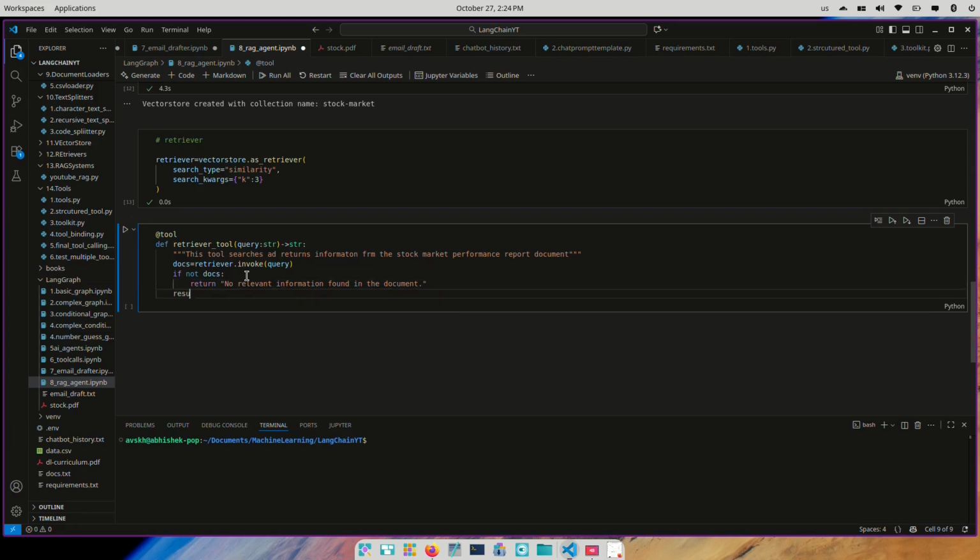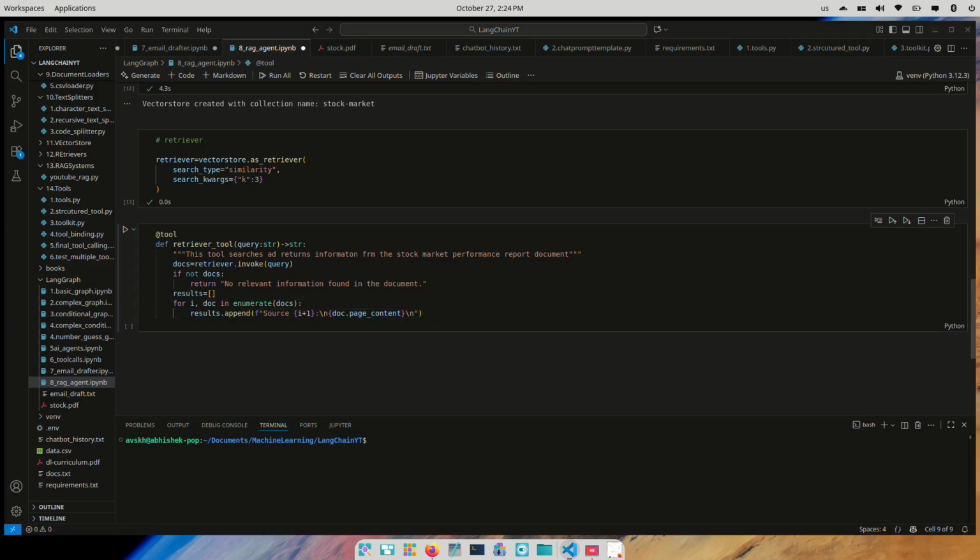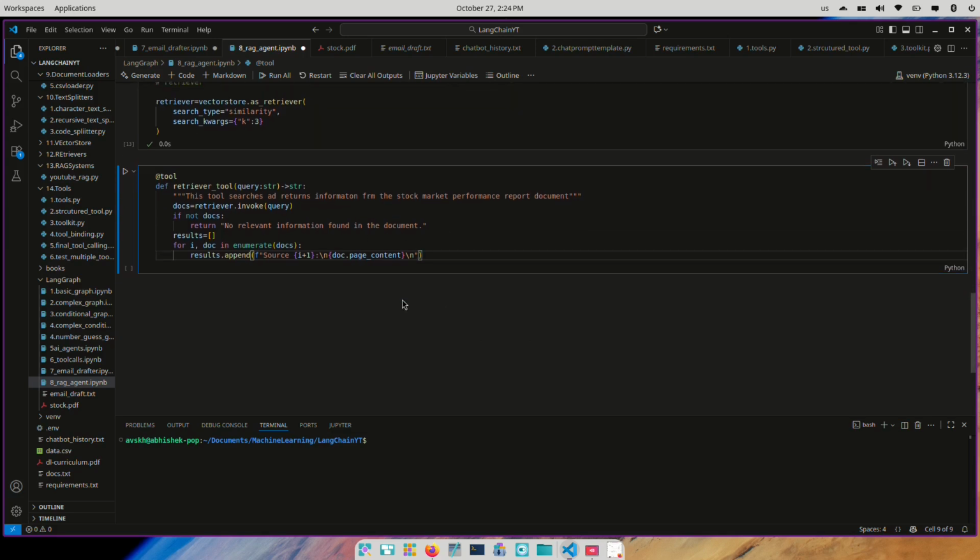Or if something is found, then we embed this in a list. So for i, doc in enumerate(documents), I'm going to append everything inside this results list here. And then I'm going to convert this list into string form.